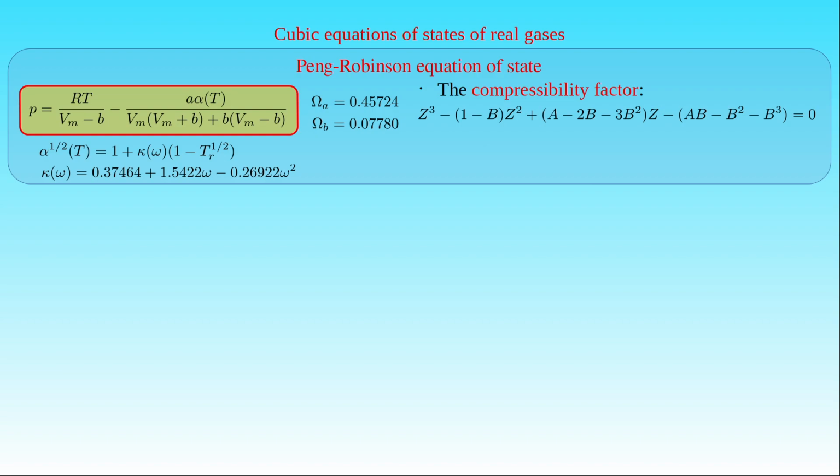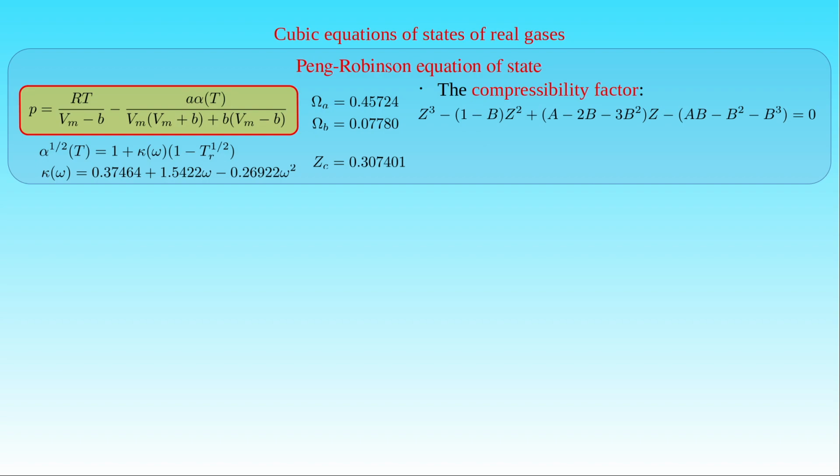Here the definitions of the quantities A and B are the same as the ones for the Soave-Redlich-Kwong equation. As already mentioned, the maximum and the minimum of the roots of this cubic equation generally correspond to compressibility factors of the substance in its vapor phase and its liquid phase, respectively. The critical compressibility factor Zc derived from this equation at the critical point is equal to 0.307401, which is closer to the values measured for real gases than the value predicted by the Redlich-Kwong equation of state and Soave's improved version of it.